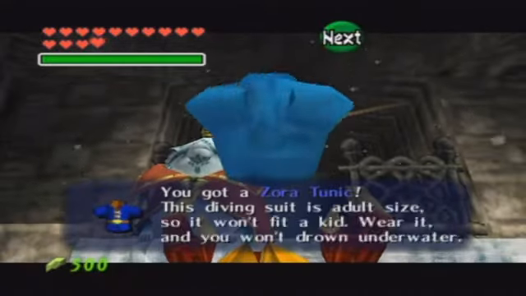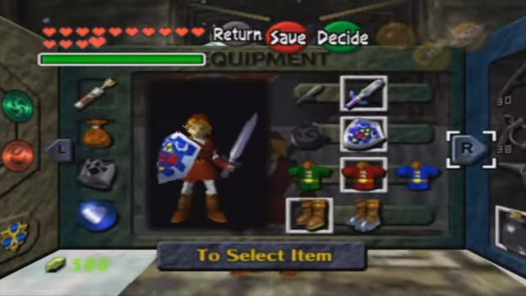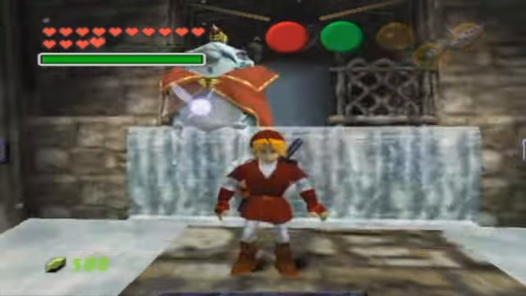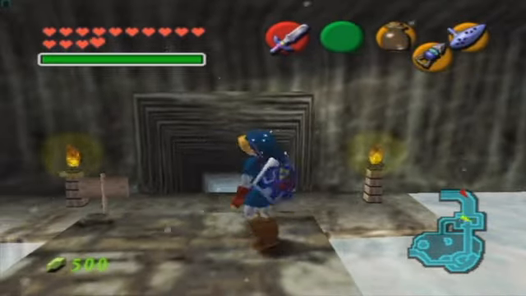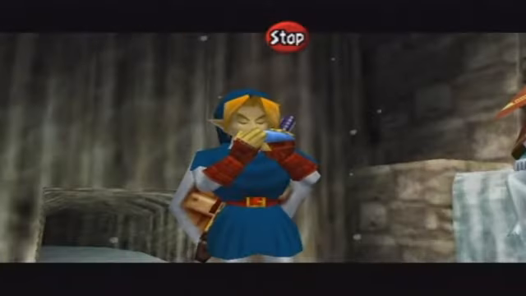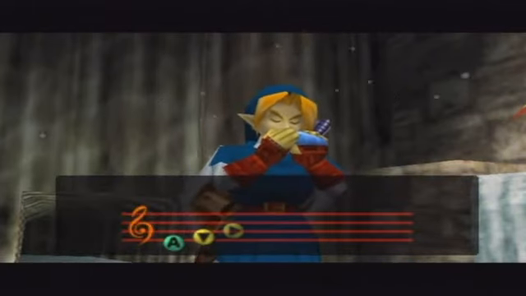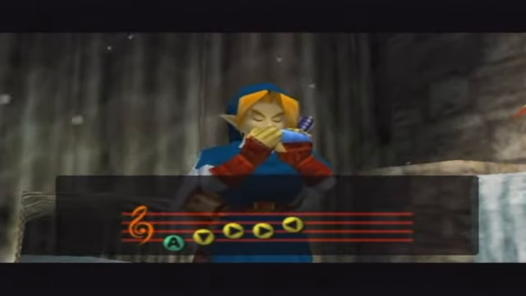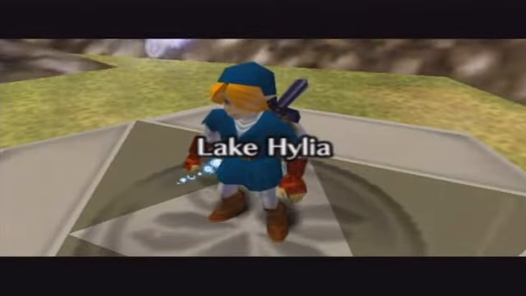We got the Zora tunic. We can breathe underwater. It's awesome. So we have all our shirts. We need it. So now, what we're supposed to do now is warp to the water temple. Now the other method of getting that is to unthaw the shop, and it's in there to buy, either now or as a kid. So that's why I never went in these shops, because I'd be inclined to buy them and I don't want to.